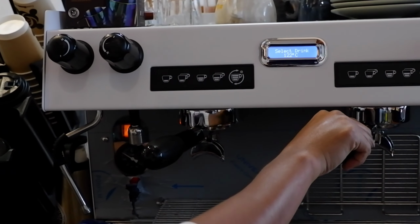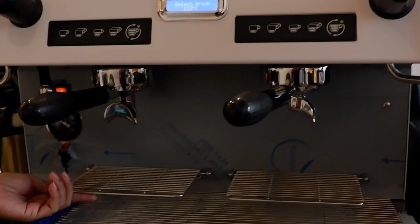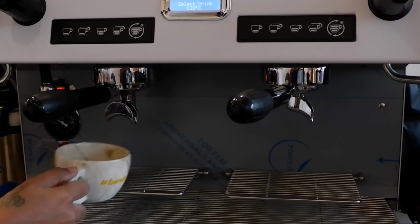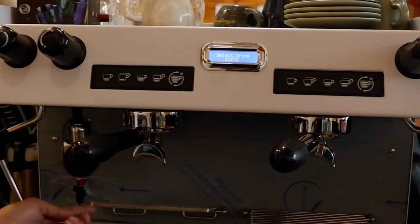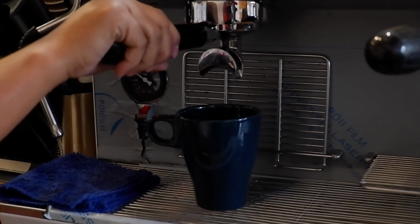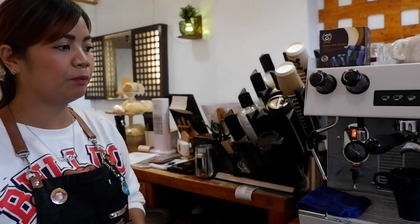At ang maganda pa dito guys, meron tayo ditong cup rest, extended cup rest siya. For example, mababa lang yung cups niyo, pwede niyo siyang gamitin. Now, pag medyo mataas yung inyong mga cups, pwede niyo siyang i-fold para kumasya pa rin siya. Ito yung maganda sa kanya. Okay, napakadali lang gamitin guys ng Nimble E2 espresso machine from La Carimali.